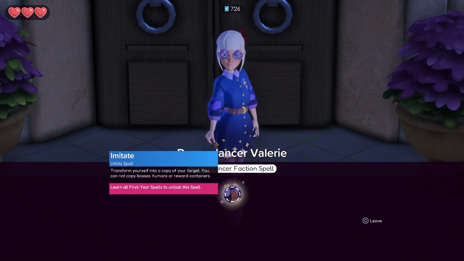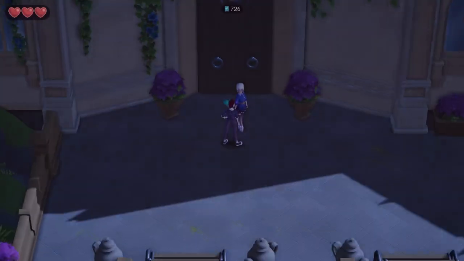What is it? I have to learn all first-year spells to unlock it? Imitate! Transform yourself into a copy of your target. You cannot copy bosses, humans, or reward containers, okay?